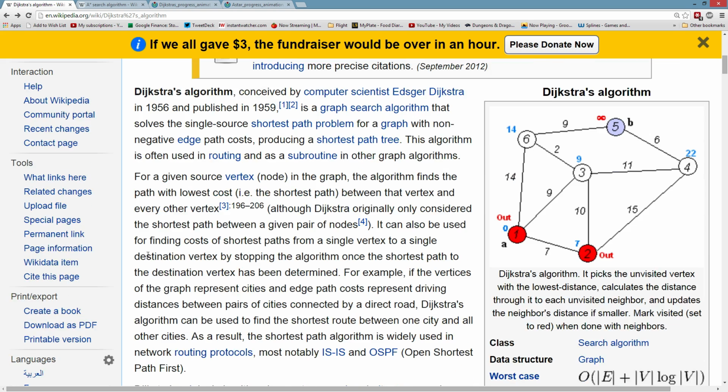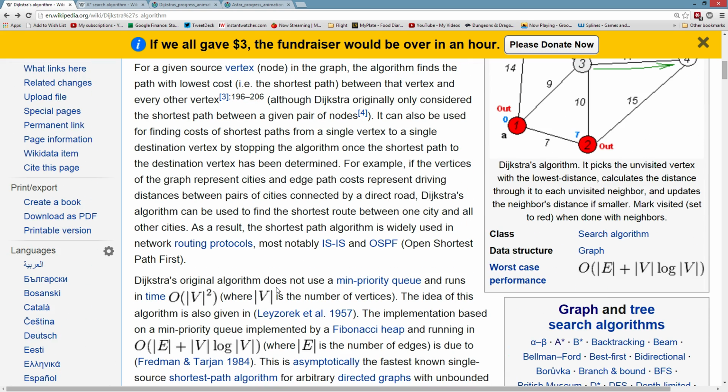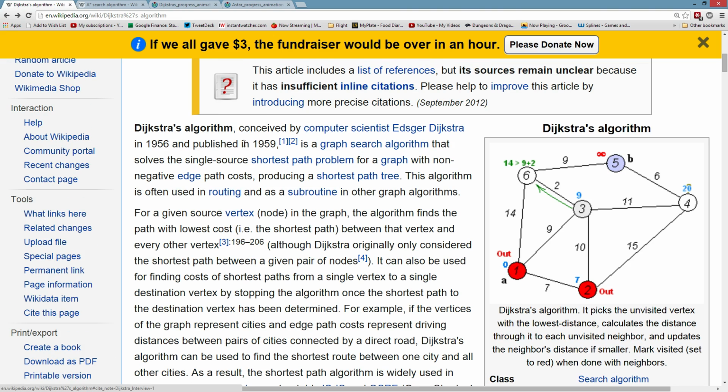Technically the goal point is optional, because this is itself a subset of something else. It finds a shortest path tree for everything. You don't have to have a goal. Okay, what am I talking about?